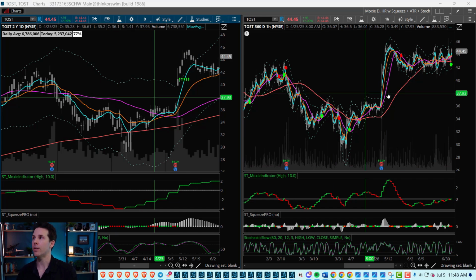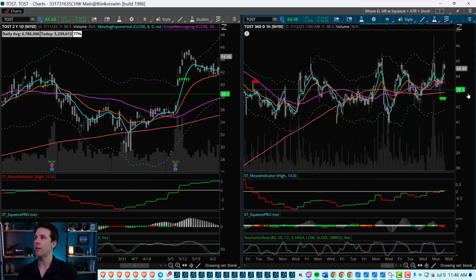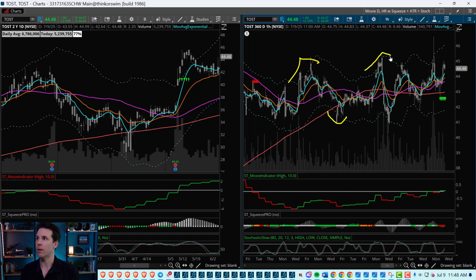And this is true for all the time frames. You can see here, even on the hourly, it's recently just kind of been going sideways, but look, 30 ATR, 30 ATR, 30 ATR, 30 ATR, third. I mean, look at that. Just kind of ping-ponging back and forth between the 30 ATR. That's some really amazing stuff that I like to use. And you can apply this down on the 2 minute and the 5 minute and the 15, whatever you need to do. In fact, let me show you something from today.